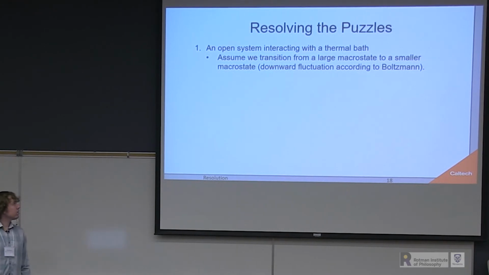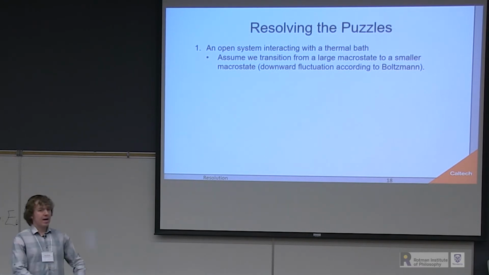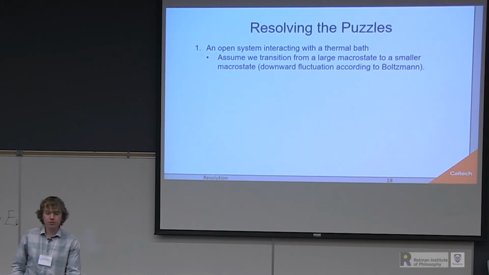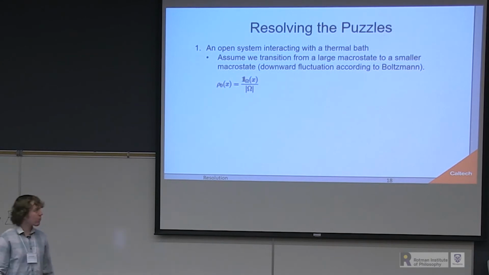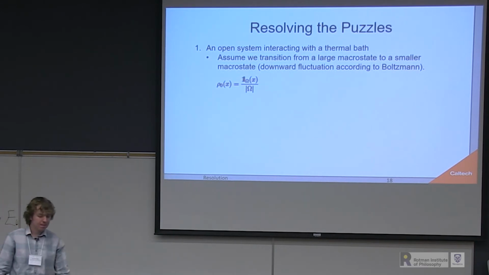So let me start off with the puzzle of why does the Boltzmann formulation of entropy allow for fluctuations, but the Gibbsian approach naively doesn't allow for a fluctuation? So let's assume we're starting in some macro state, and we happen to fluctuate into a smaller macro state. So this is exactly when Boltzmann would say, aha, your entropy has fluctuated downward. So what we're really saying then is we start with some initial distribution, which is flat over a macro state. So we have a uniform distribution over some particular macro state omega.